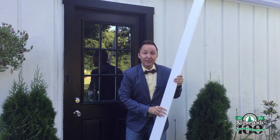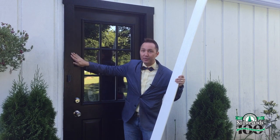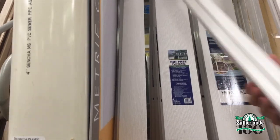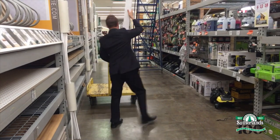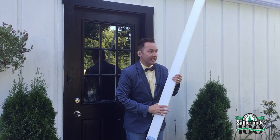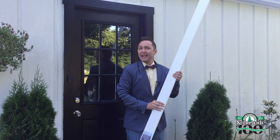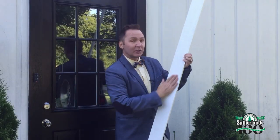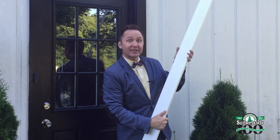When I was shopping at Sutherland's for the molding for this side door, I really fell in love with this. This is PVC board. It's perfect for exterior because there's a lifetime rot-free warranty, it's moisture resistant, and the best part — it's reversible. You can get two looks: one side looks like wood with the wood grain, and the other side is smooth.